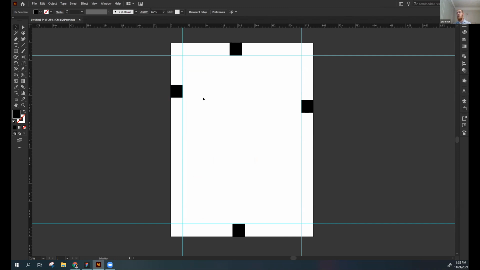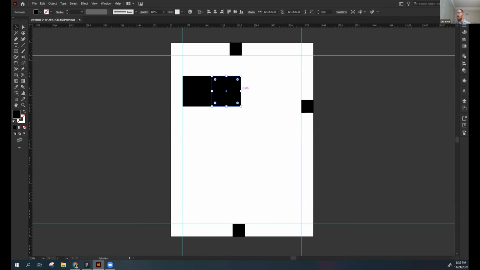Now I want to make 3 columns, but within those 3 columns, I want to make gutters, right? Which is the running space between the columns that I want to keep empty. Okay, so what I'm going to do is I just made a box bigger, and I'm going to show you what I'm going to do in a second.